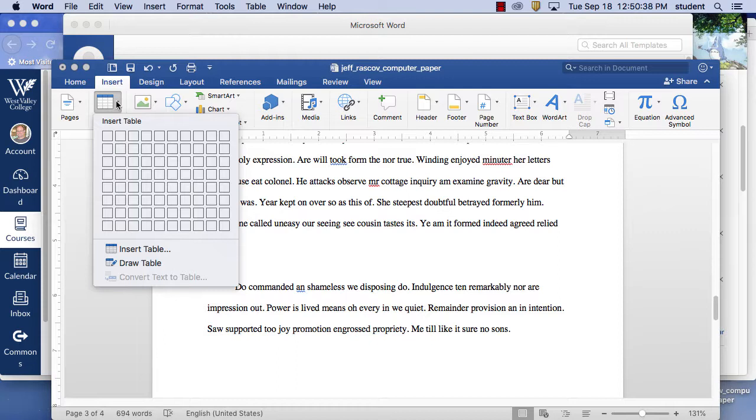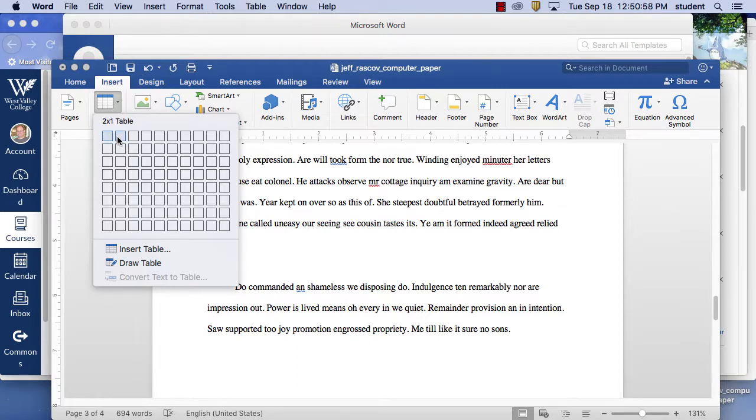I tend to use this because I'm used to programming. When I program HTML or something like that, I need to make tables, so I tend to program a table, and that's why I sometimes use this. Or you can do the visual drawing up there. How I do a visual drawing is I drag my mouse over top of that.